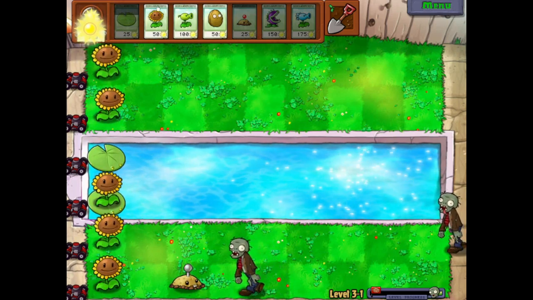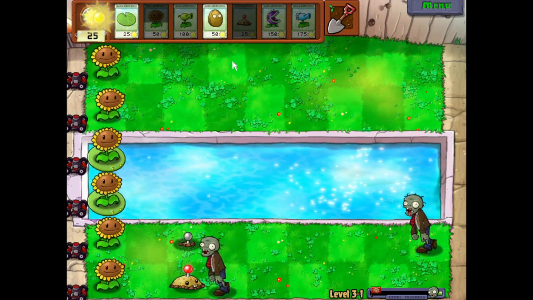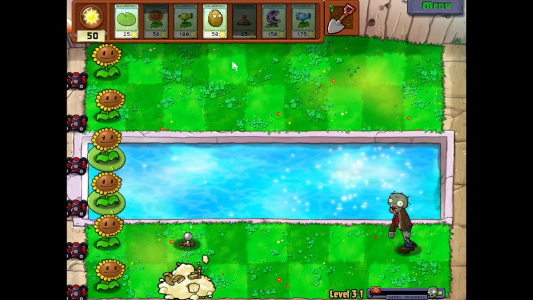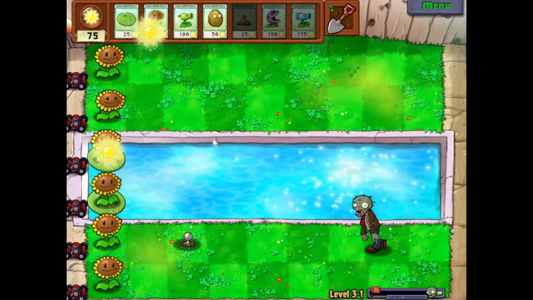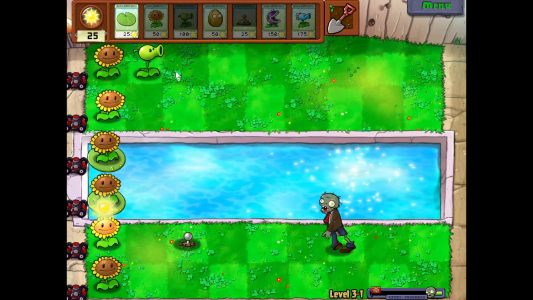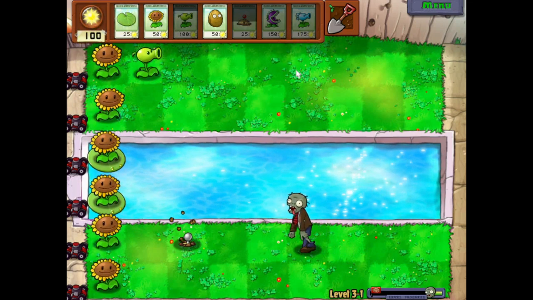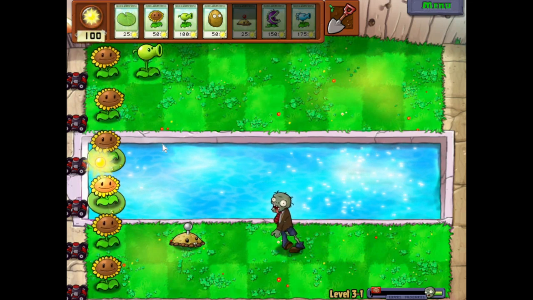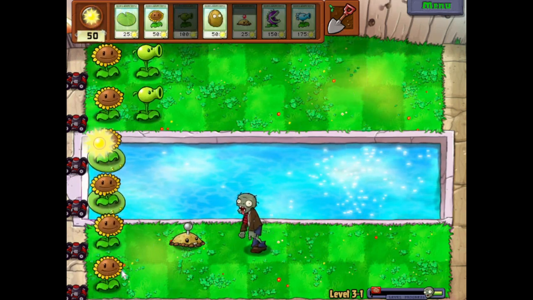There's the second zombie. If I can place another potato mine, that'd be great. So let's do that. Spud pow! So now we just need to start setting up some pea shooters. Also, the music... I'm not sure if it's the same song as before, but I like that part of the song where it dings three times. I really like that. Anyway.